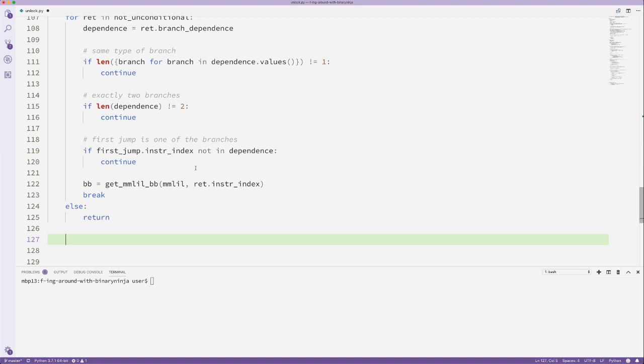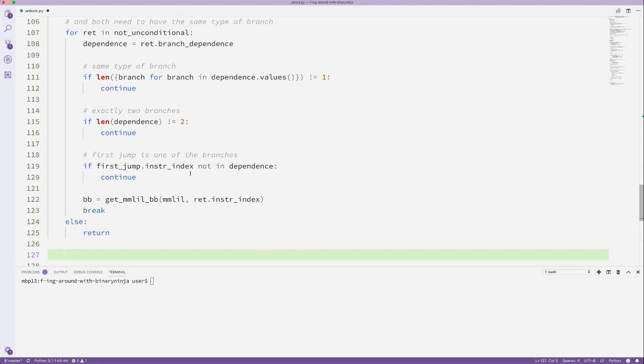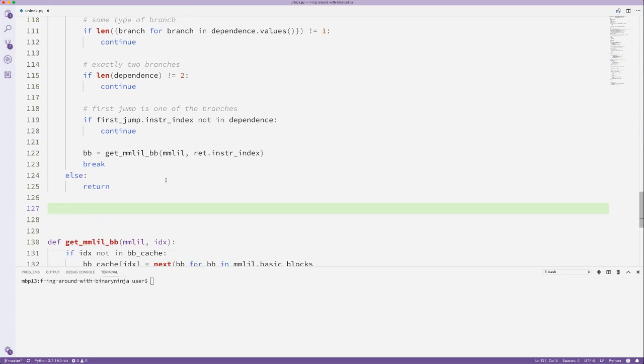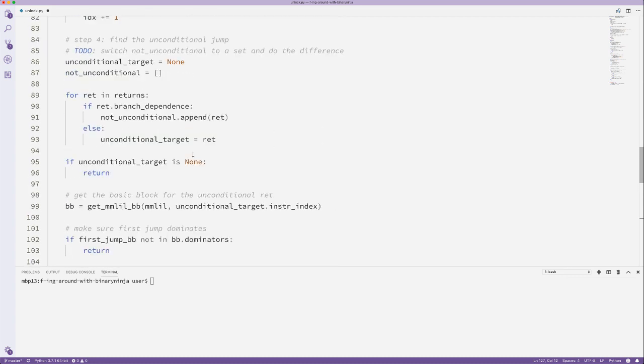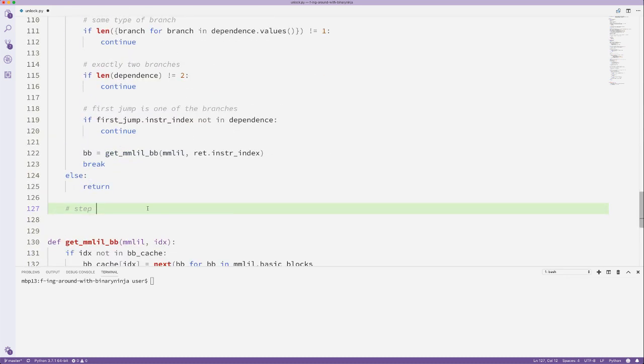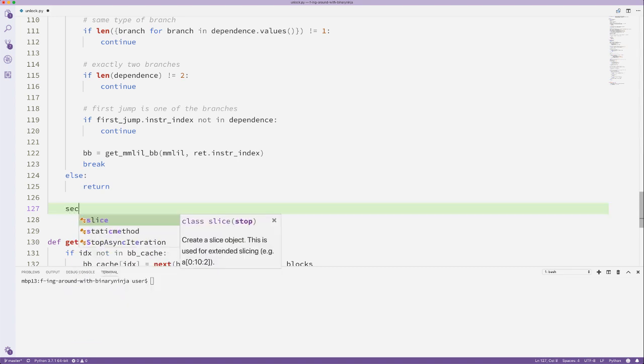All right, so we've got that. Starting to look like machine learning. Sorry. So we've got that now. So now this should be the other one that we want. And we want to get the second jump.